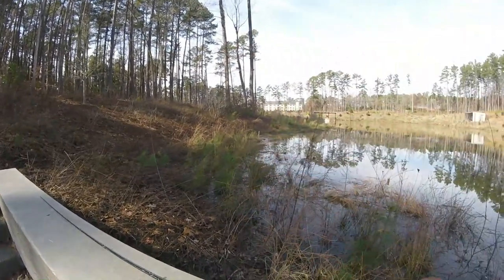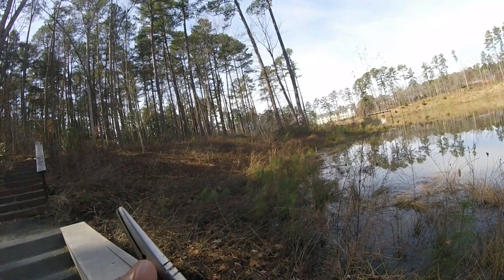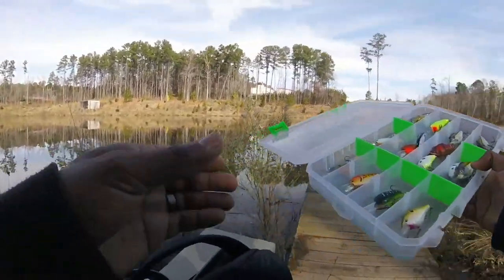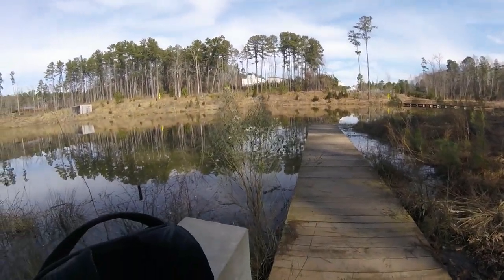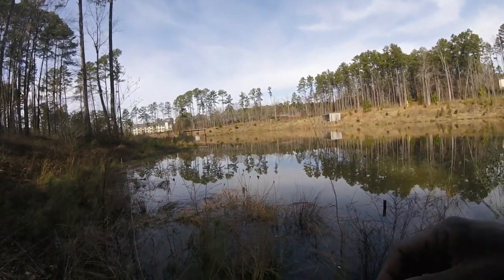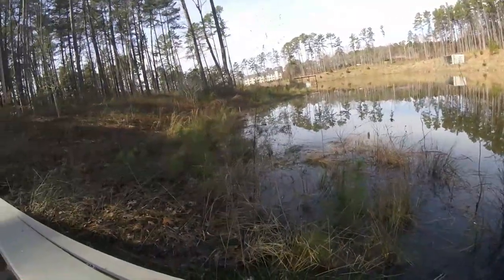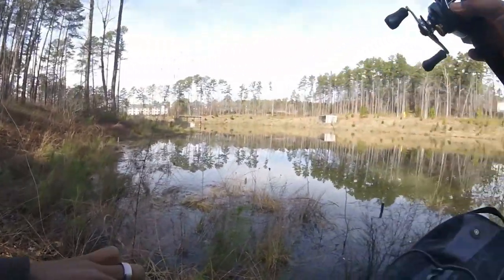I did get bit on that shad pattern, but the water's kind of muddy right now. And it was that day as well. I'm gonna try this red pattern out, see what happens. If not, then we're just gonna leave and hit another spot. Hopefully we can get on one, guys.